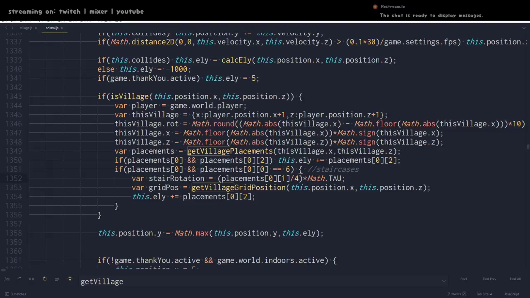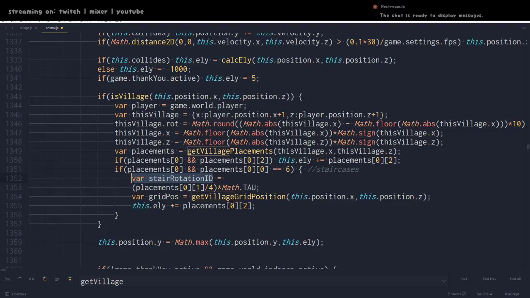Okay, so that's our stair rotation, our grid position. And then based off our stair rotation, maybe we'll have our stair rotation ID and our stair rotation rad or something for radians. So in here, we're getting just this value, and then we'll use that ID to do that. Because I'm not sure how I'm going to do this yet, but in theory, it'd be nice to have that ID. We also probably want to end up looping through our placements. This is only testing one placement.